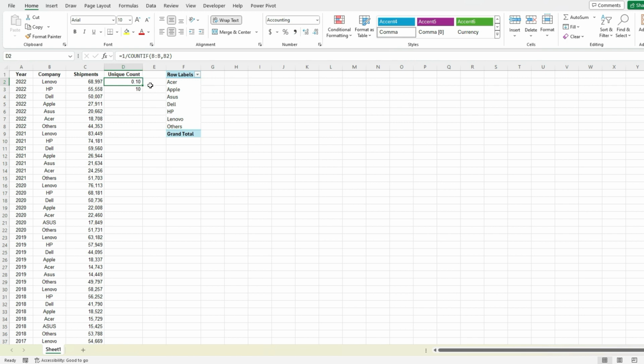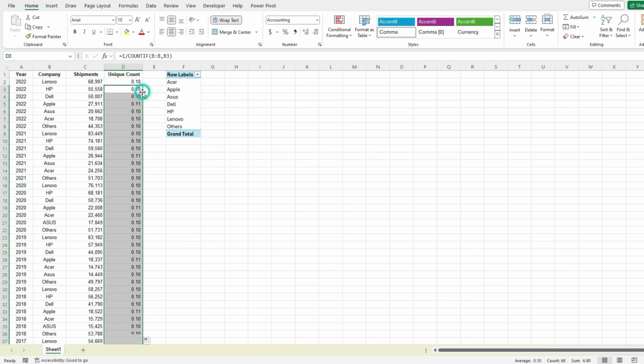And if there are 10 instances of that, it's going to add up to 10. So that logic is going to allow the values to add up to 1. Whether I've got 100 items, whether I've got 1,000, it's always going to add up to 1, just because I've set it up so it's going to be 1 divided by the number of times it shows up. So I'm going to copy this down.